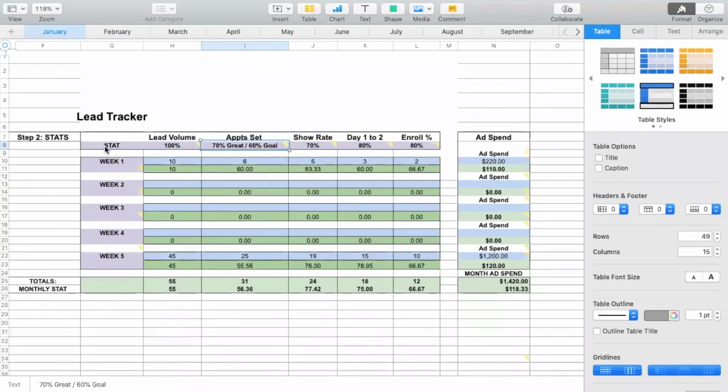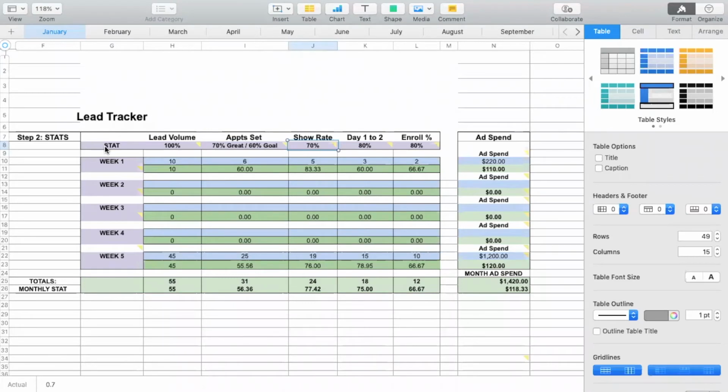Appointments set. Again, 60% is the goal. That's the target. This is actually probably the most egregious part of the process, dropping the ball at this particular step. The reason I say egregious is because it's easy to fix, but because nobody knows what the number is and what they should be doing to hit that, it ends up in dead space. Nobody ends up doing anything. Leads are not patients yet, guys. We need to advance the sale. So 60% is the goal, and we're going to talk about how to hit that 60% shortly.